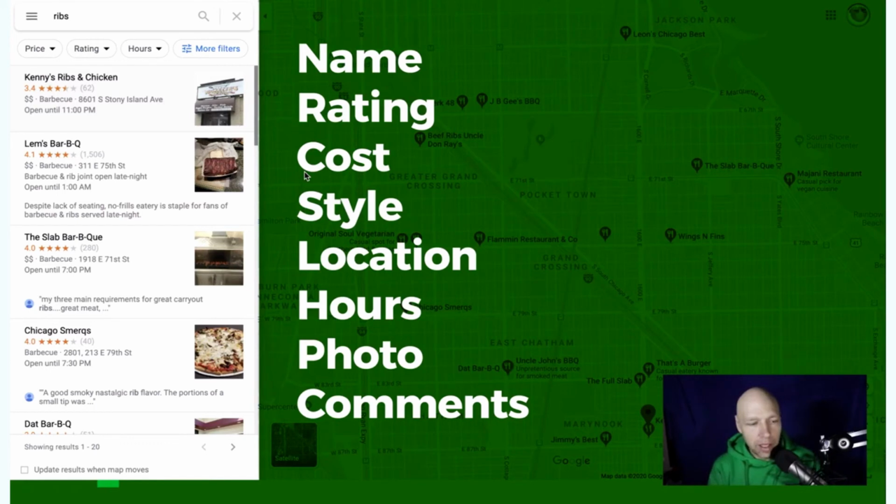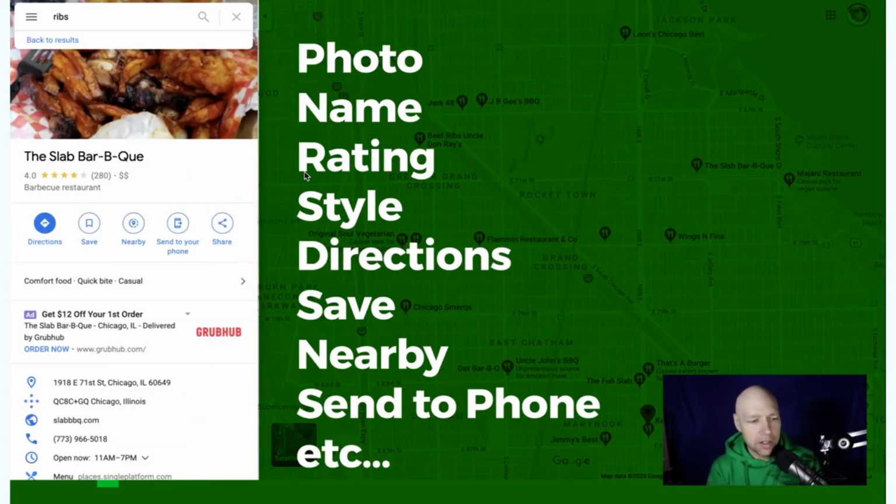Now let's click through to one of those, and what changes? Well, the photo moves up in importance. The first thing that they show is the photo, although I will argue that the photo is poorly displayed here. A lot of that comes down to what photo did they load, but I'm not sure really what you're supposed to show behind the search box there. The name gets bigger. The rating is there. The style is there.